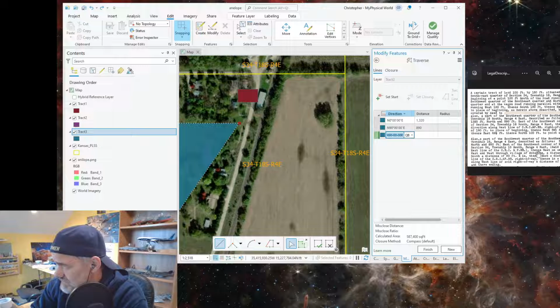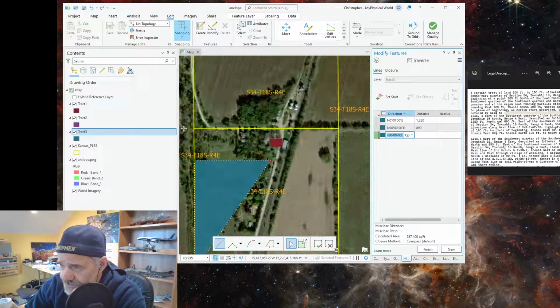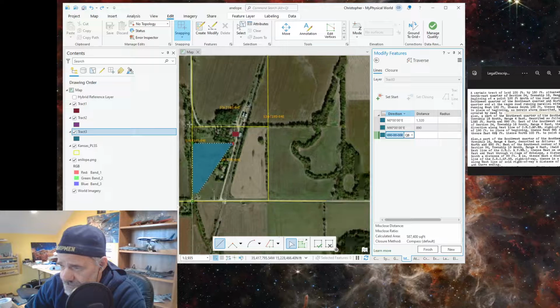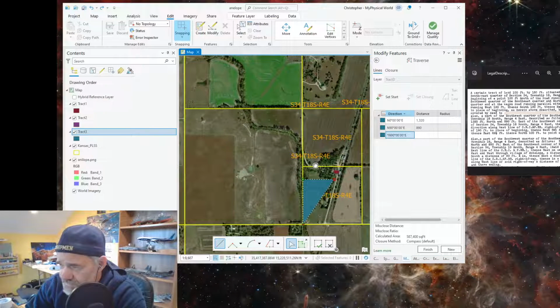Thence, we're going to go west on the center line of the street running east and west. Okay, so here's where we have a problem. Okay. All right. Let's find out what's going on.